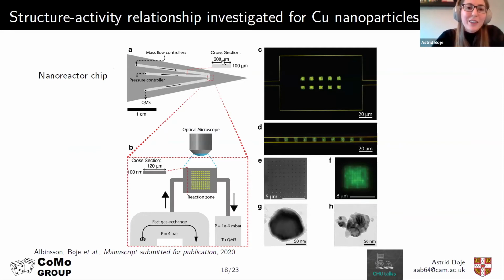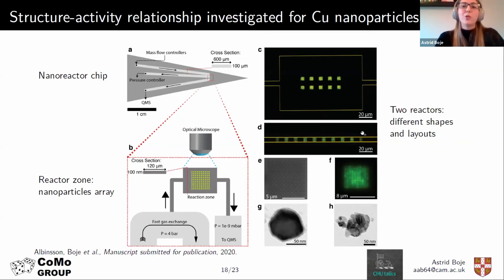But here you see in this corner over here, the reactor components of the chip design. And this is an array of nanoparticles that can be structured in different ways according to the desires of the experimentalist. Essentially, the important components here are an injection point on this side at high pressure. The reactor goes over here, and then there's an outlet that goes to a QMS, which is a quadrupole mass spectrometer. That measures the concentrations, but that's at very low pressure. So there's quite a significant pressure drop across the system.